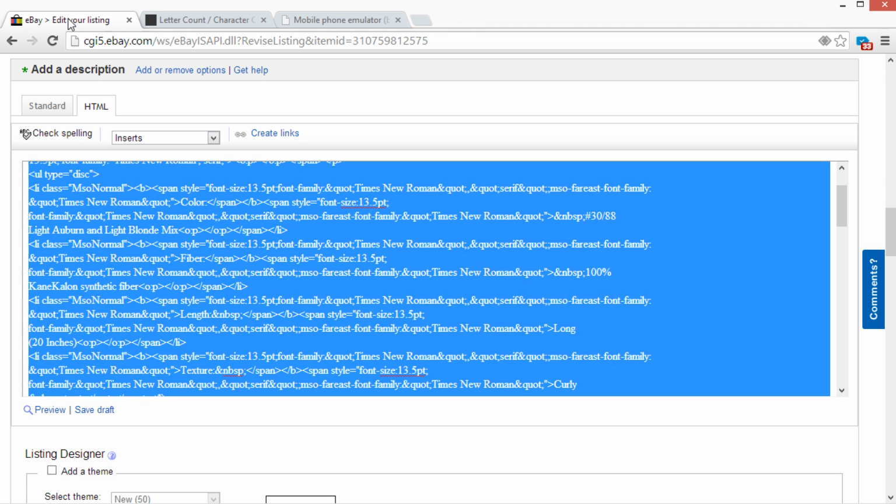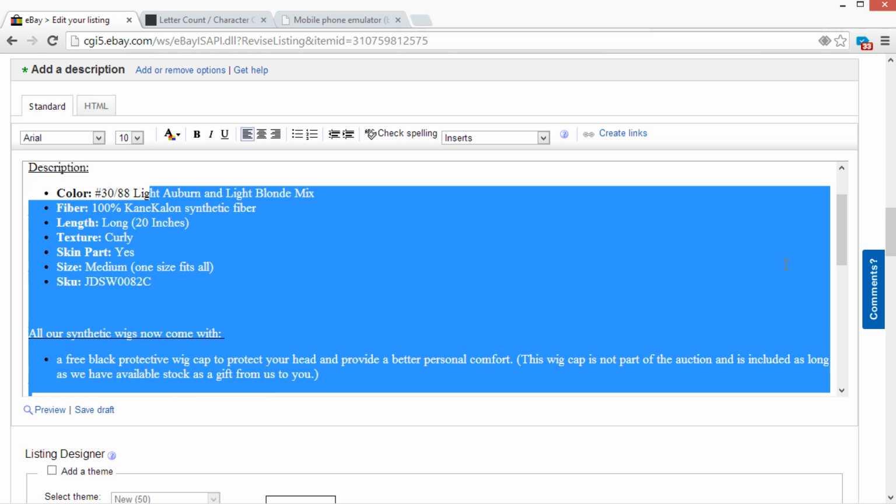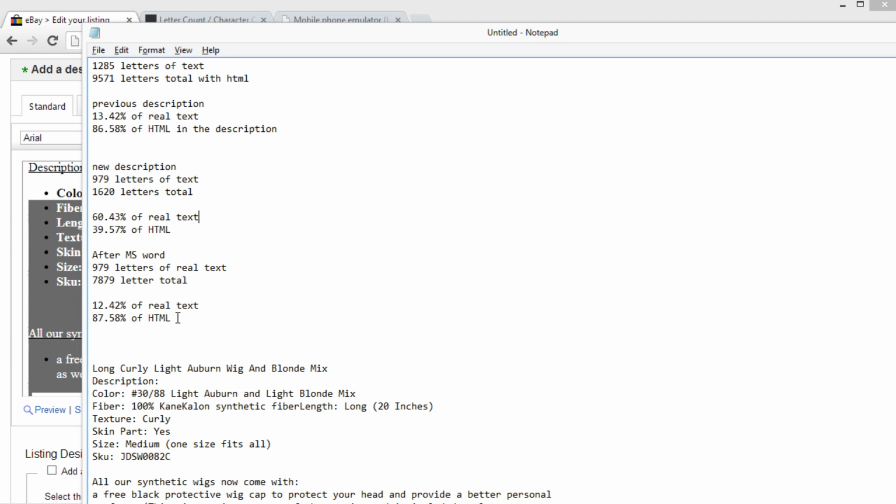But really, if we go back to it, this is the exact same thing here. It shows the exact same thing. From you and I's eye, yes. From a search engine point of view, no. This is a terrible description because it has a ratio of HTML that is way too high, pretty much like we had it before, versus the ratio of text. And that is bad HTML.